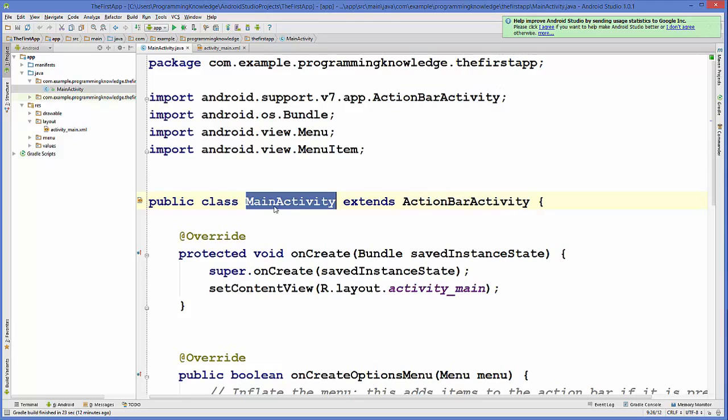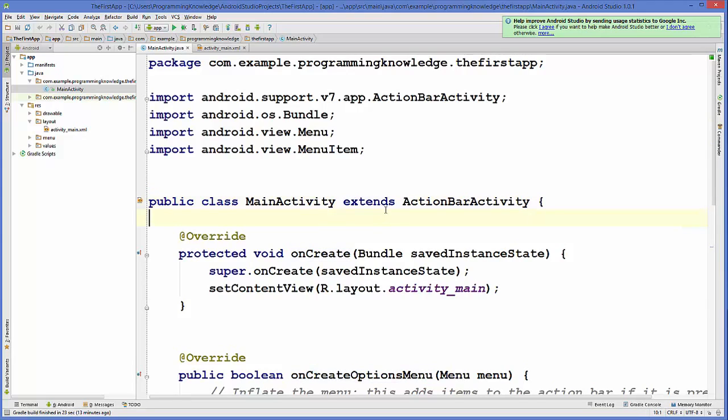So this is just a Java class which extends or inherits the action bar activity class. So this is our class which Android Studio has created for us, and it extends. If you don't have much experience in Java programming, I recommend you see my Java programming tutorial, and you will be able to understand what this extend means.